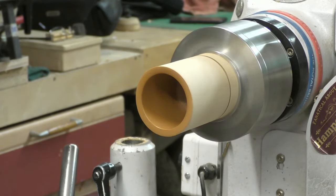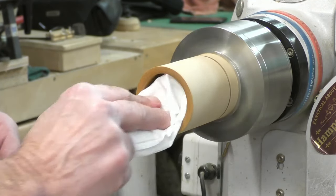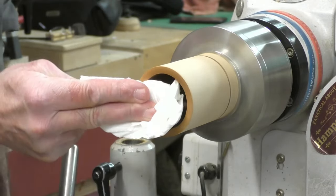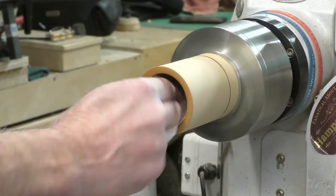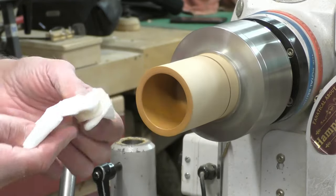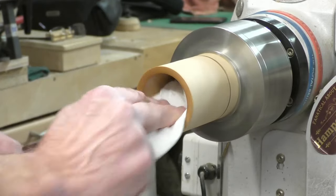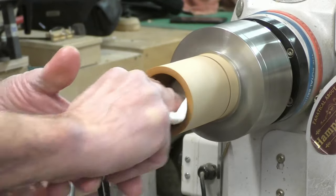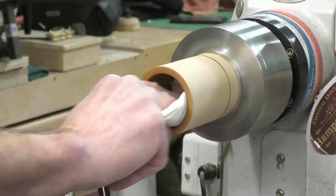Clean piece of paper towel. And when the paper towel comes off clean, then all the excess of the True Grit has been used. You can see there's very little on the paper towel now. Another clean bit. Even if there's only a slight bit, just go back with a clean area of your towel, to make sure it's completely gone.